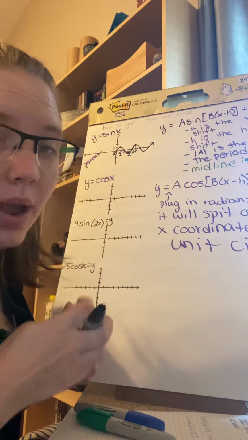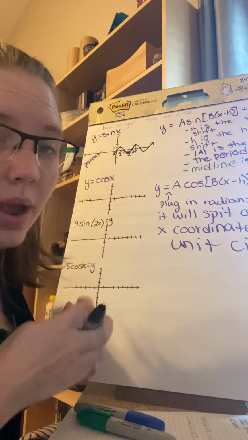Okay, well, if I look at my amplitude from my originals, they both have the same amplitude, and you can actually see it because it's the distance from the x-axis to one of the maximums or minimums. So I've drawn it right here in this red. You can see it right there. Okay, so that's its amplitude. It tells me how far away from my horizontal midline I'm going to go, which is extremely important, because if you know that, then you can just use the parent function and go from there.